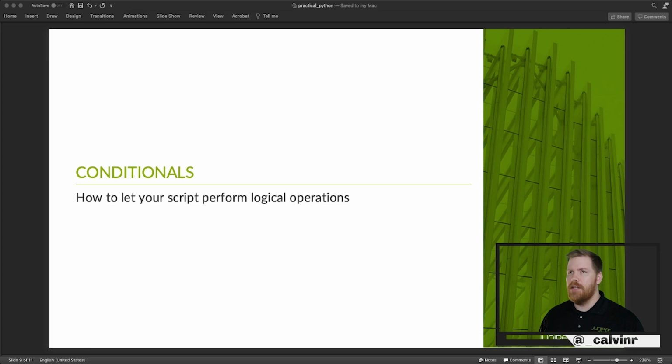So the thing to know about conditionals is that, for one, they are what helps us incorporate some type of logic within our script, but the result of an evaluation, or the result of a conditional, is always going to be a true or a false. Is this exactly as it should be, or is it something different?